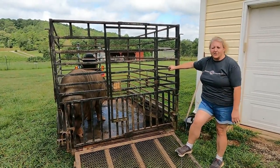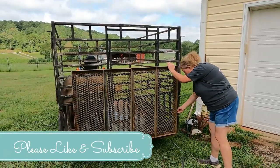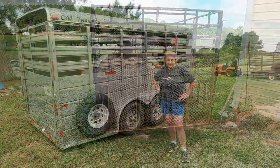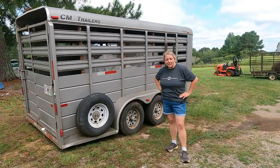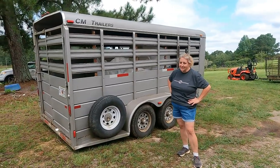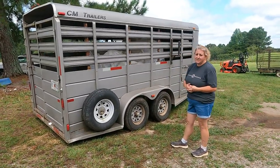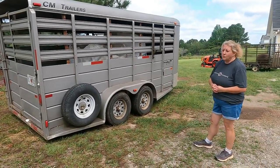Now I'm going to move over to my stock trailer. Here I am by my old trusty 16-foot stock trailer. We originally bought this trailer for horses, because that's why we bought this farm — little did we know we'd end up being the pig nerds that we are today. The name of the trailer, if you're trying to look for something on the market like it, is called a stock trailer. It's meant to haul pretty much whatever kind of stock you want.